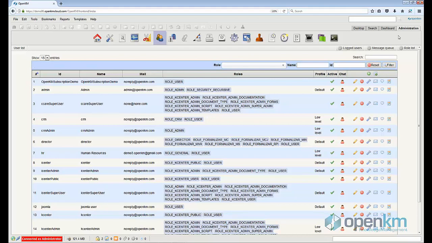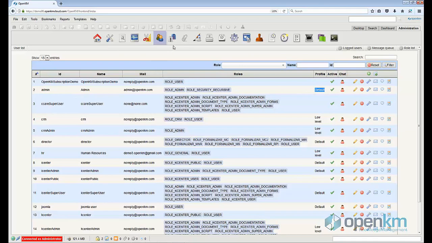If they have no login and password, they cannot access the application, nor the documentation. However, if the organization works with applications such as Active Directory or LDAP, there won't be any problem because OpenKM offers, in general terms, data integration between the document management system and this kind of application. So each time a new user appears or the status of a user changes, OpenKM will be updated thanks to that integration. What we have to take into consideration is that every user needs to have a profile assigned.